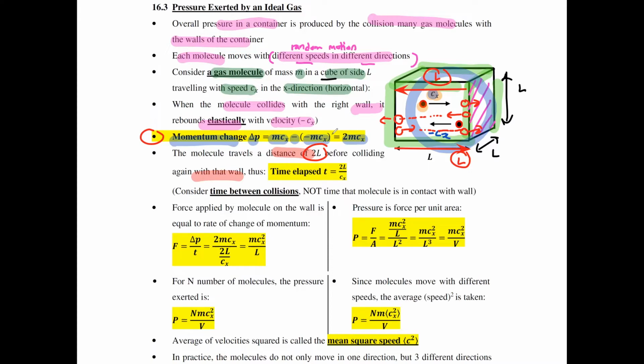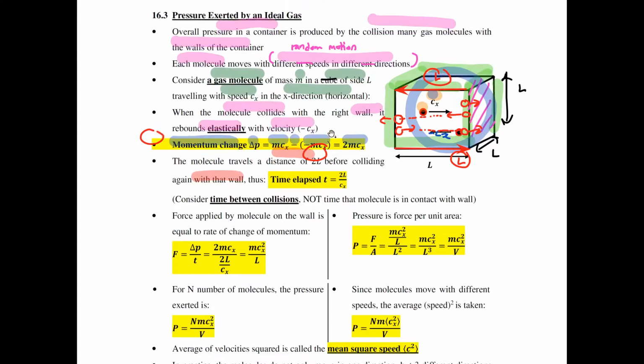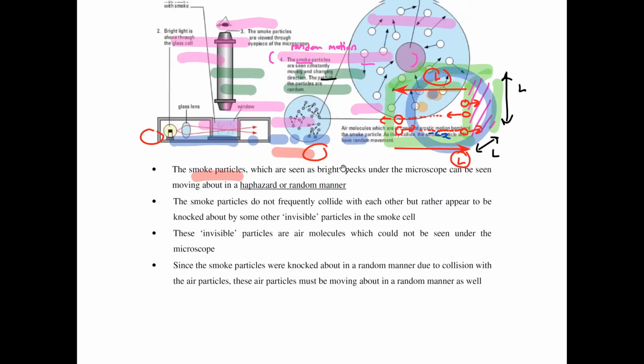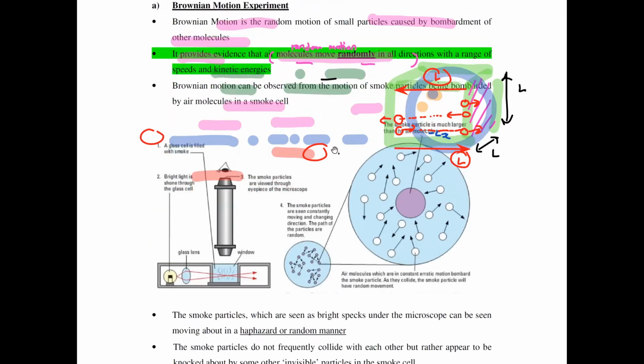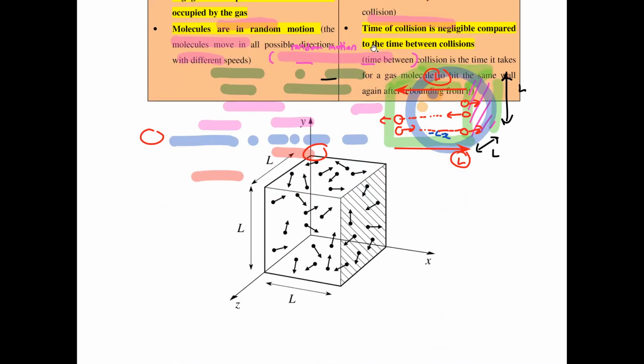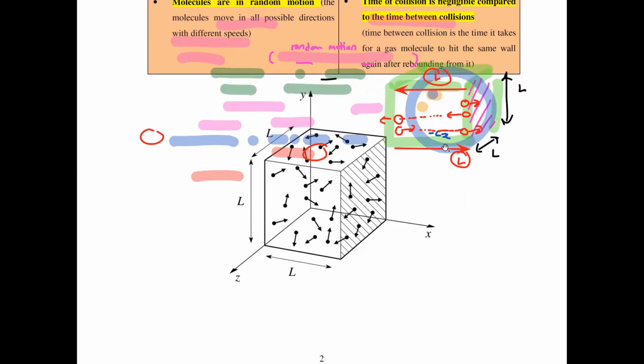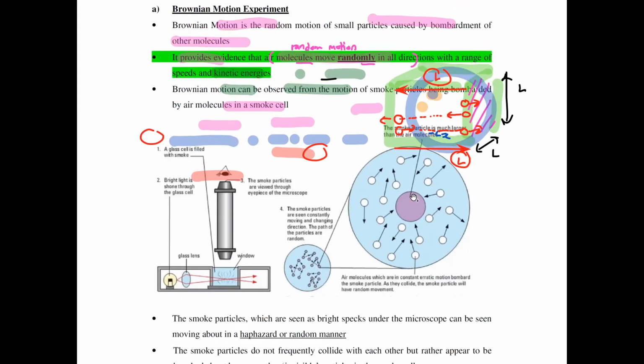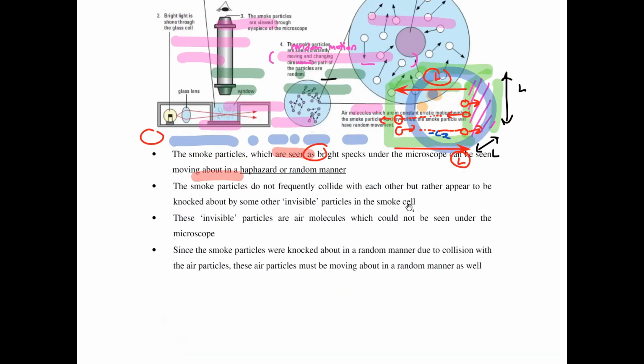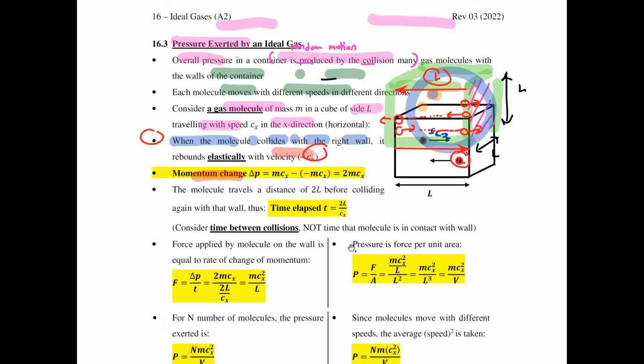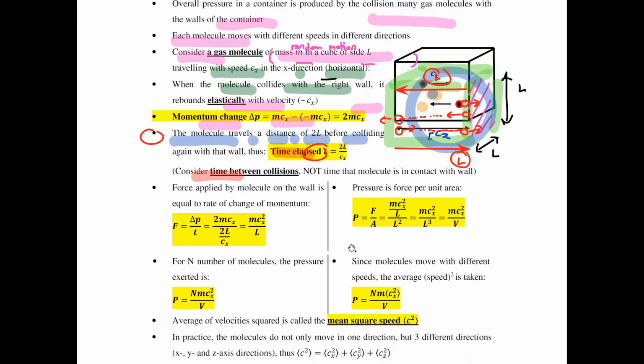measure. The collision time, the one that we were talking about here in 2 pages before this, the time of collision is negligible, it's very, very small. We cannot really measure it. So we instead use time between collisions. Okay, that's what we're trying to do. We want to measure the time between collisions right over here.